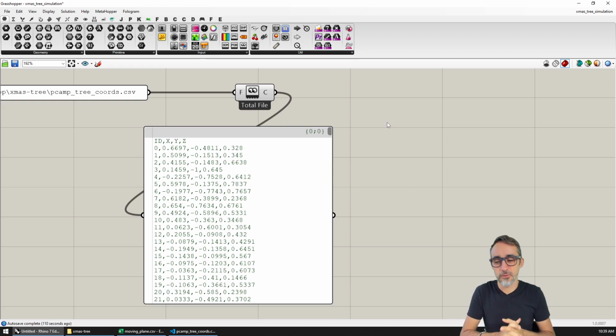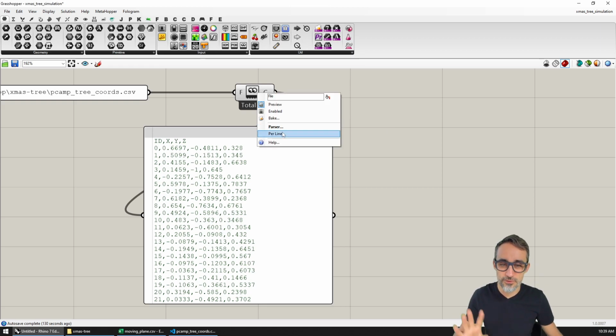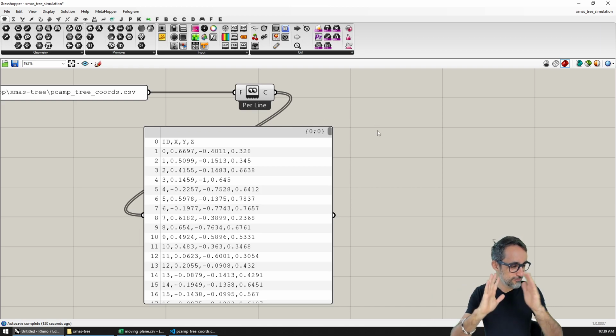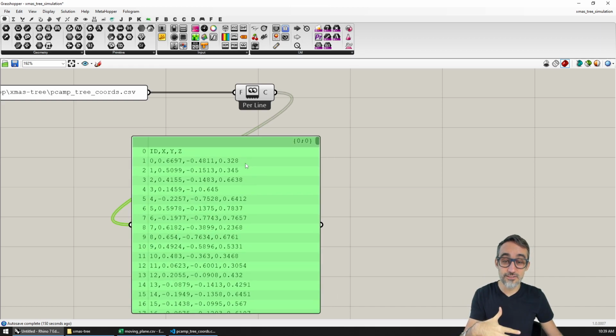Or not. Let me think about this. All right, I think we're going to do it per line because I want to focus on spending time on tree related stuff, not CSV parsing at this point. So we're going to have each one of these as each one of the coordinates of the tree as a different string.